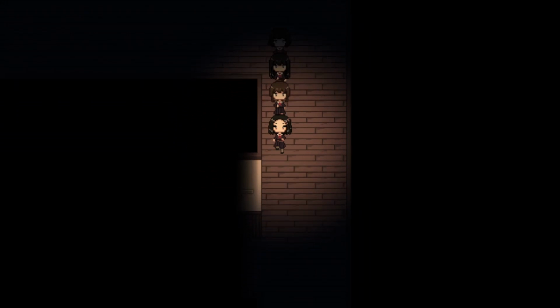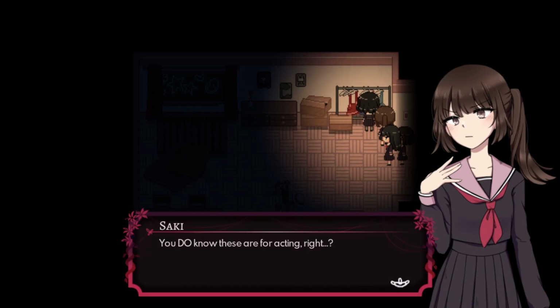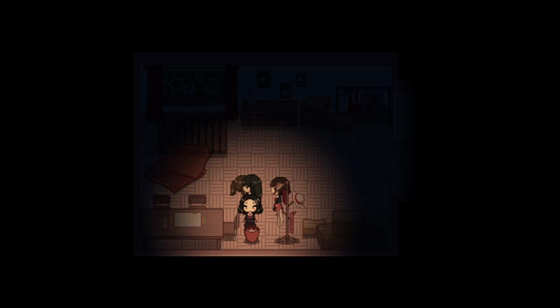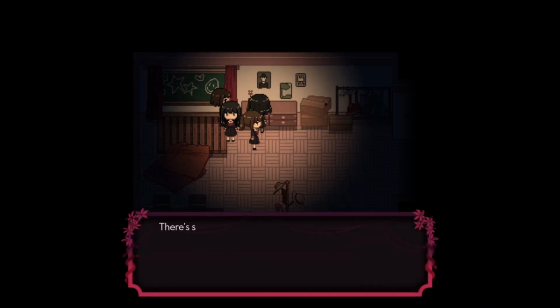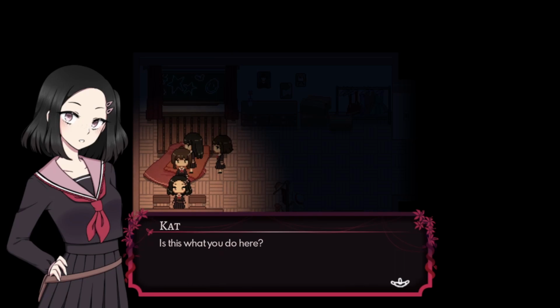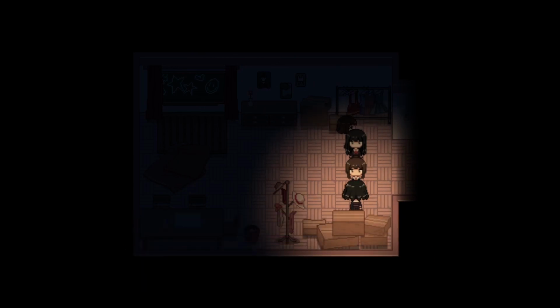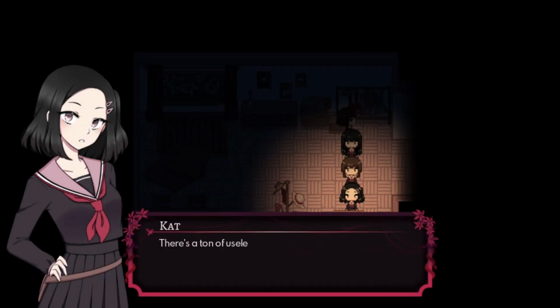Anything else to look at? Go back to the theater club. I don't know if there's anything here. Need extra dialogue. Poor taste in clothes. You do know these are acting, right? Yeah, as I was saying before. Trash. Did you draw this? Do I look like the only member of this club? So, did you draw this? Maybe I did. Is this what you do here? If it's a drawing club, maybe I'll join too. Please don't. Seal the tape. Oh yeah, I did open that before. What was it inside? What if I open it? And a letter. Oh yeah, I read the letter before.